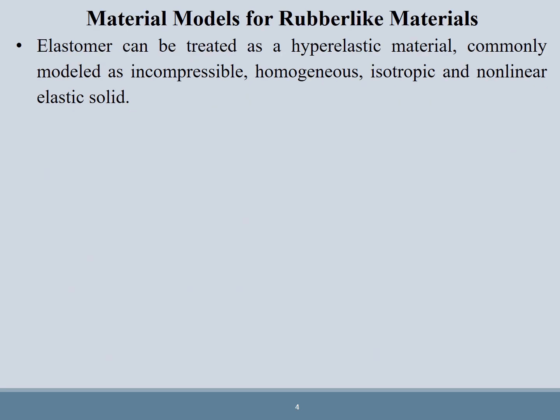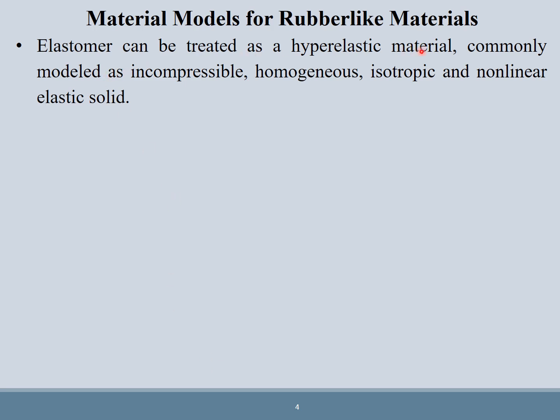Now, material models for rubber-like materials. So what are material models? Generally, when we apply load on any material, it shows some sort of behavior, and those behaviors are different for different types of materials. Even for metals there are different behaviors, and for polymers the behavior is different. Like for plastics and rubbers, they behave differently. Okay, so a material model is basically a mathematical equation that defines the behavior of a material.